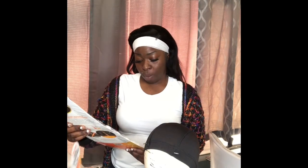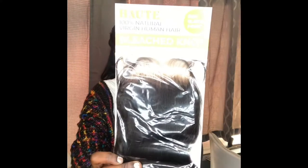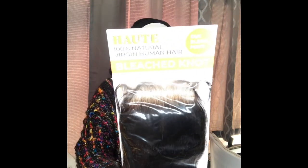Okay, so the hair we will be using today to make the wig is, I don't know how to pronounce it, but a 4x4 loose deep natural 16 inches. It already comes bleached. The knots already come bleached. You can dye, perm it, you know, do all the good stuff. Let me open it for you guys.